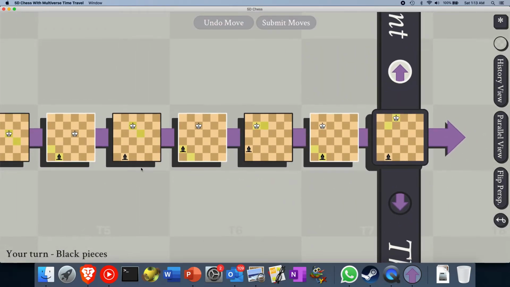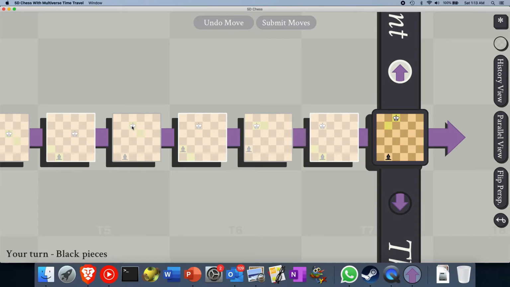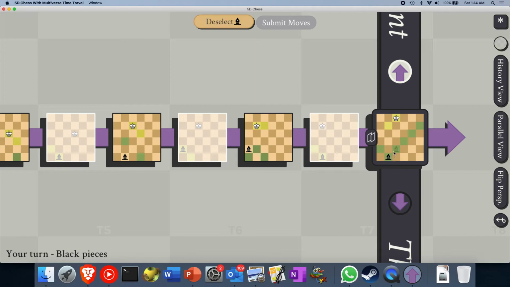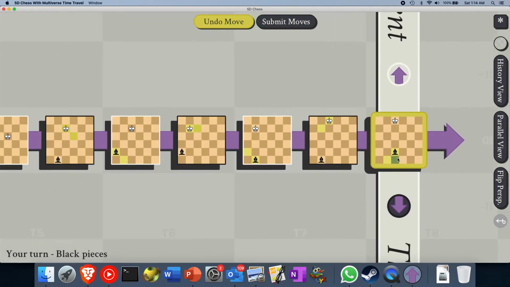We can also target a particular king. Let's say we want to target this king. So in this move, we need to be able to hit this white square, which is 1 in space and 1 in time away from this king. So you go here, then you go 1 down, then you go here, and you go 1 down. Then maybe this is a viable move. If I make this move, let's calculate.